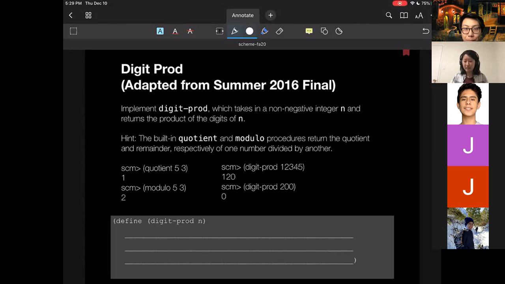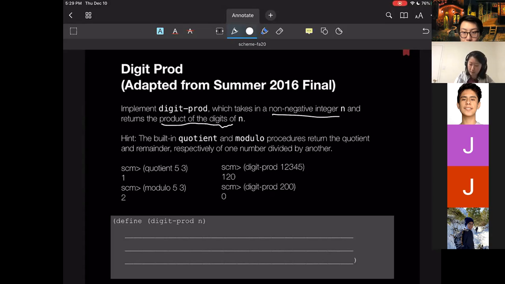Okay, hopefully you got a chance to get started on this problem. We're gonna get right into it then. So first off, we know that it's going to give us a non-negative integer n, and we want to return the product of the digits. So using the hint, we want to use quotient and modulo somehow. And kind of the main idea behind this is we want to split between our base case and recursive case.